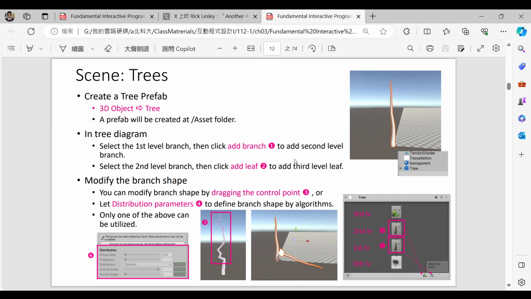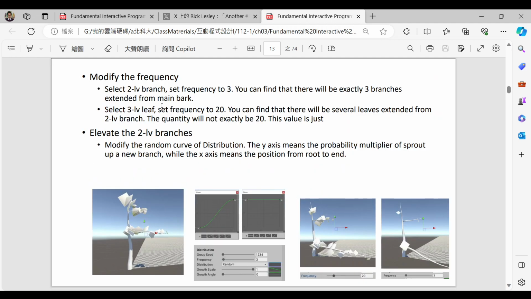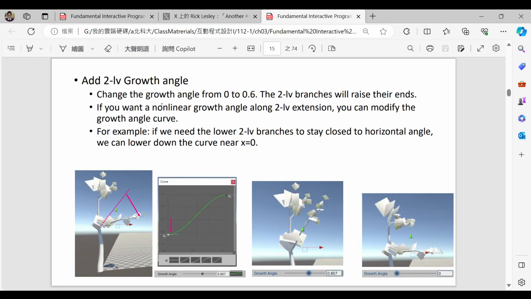As I can remember, we have three different categories of trees in our standard assets. But if you are going to make your own Unity tree, you can do that too. By simply following the slides over here, you'll be able to develop your own Unity tree.